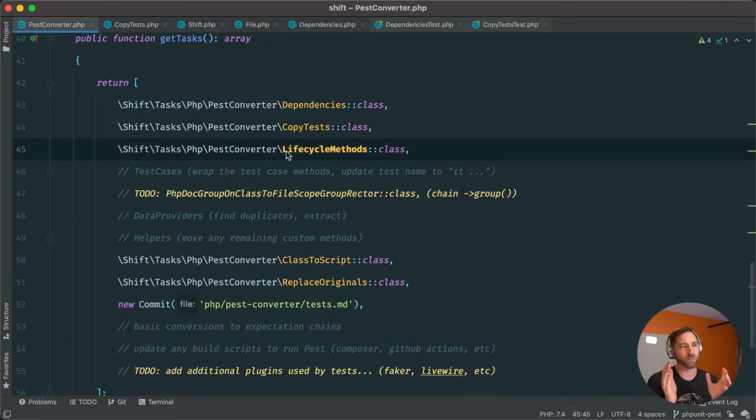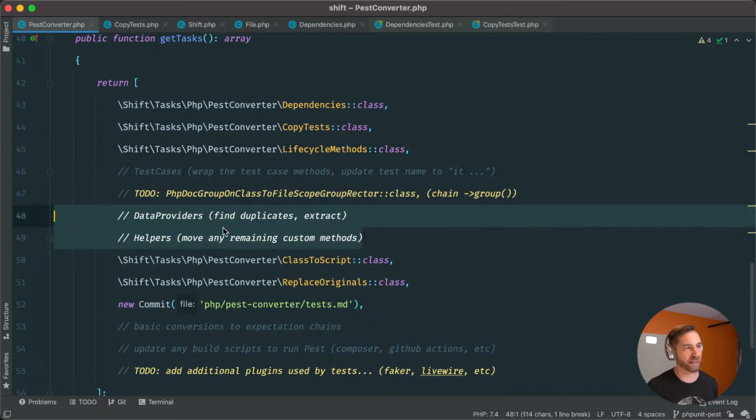And these are really going to be the beefy tasks that are moving things over. And we got a lot of this kind of outline from the work Oliver has done on Drift. So basically systematically starting to move over the methods that are in your PHPUnit test. So things like the lifecycle methods, the actual test cases, the data providers, the helpers. The data providers and helpers are probably going to need a little bit of special treatment because we'll probably want to put those in a shared capacity, not necessarily in the individual test, just to make things nice and streamlined.